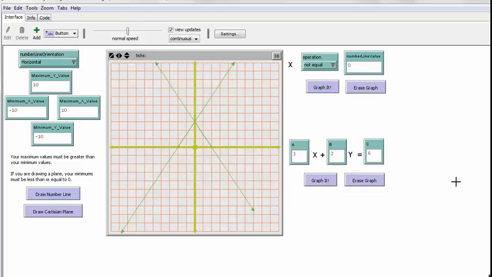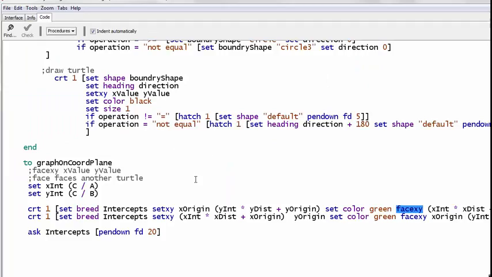I can do a lot with this from this forward, allow the students to see equations, what they look like, check their work. The code behind it is a little long, but it's not too complex. And one of the most interesting things we did was graph on a coordinate plane, which allows us to graph that line you just saw. We used a term called face, which we hadn't used before, and basically set the heading of two turtles that we set at the x and y intercepts towards each other, and then had them draw a line by going towards each other and past each other.